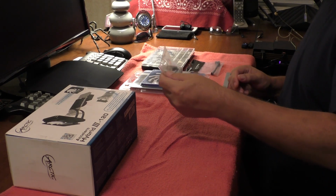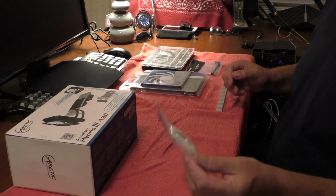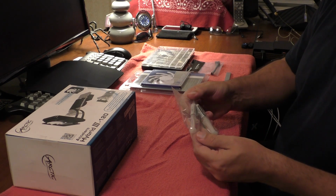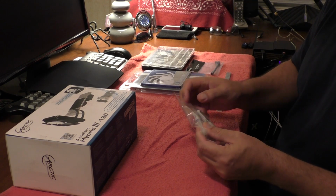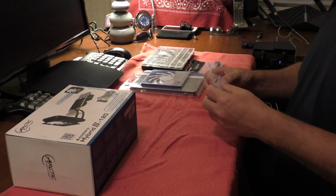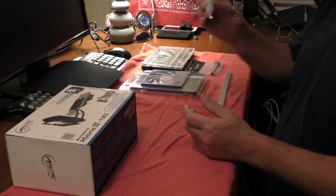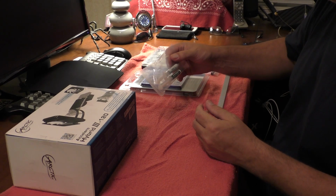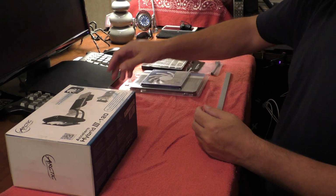Okay? So, that comes in two parts. And it's a good idea, too, that when you do get this open, that you take the paper off so that you can actually see how much adhesive you have. And you want to really go easy on that. You don't need much to glue a heat sink down. From what I understand, the stuff's pretty good.